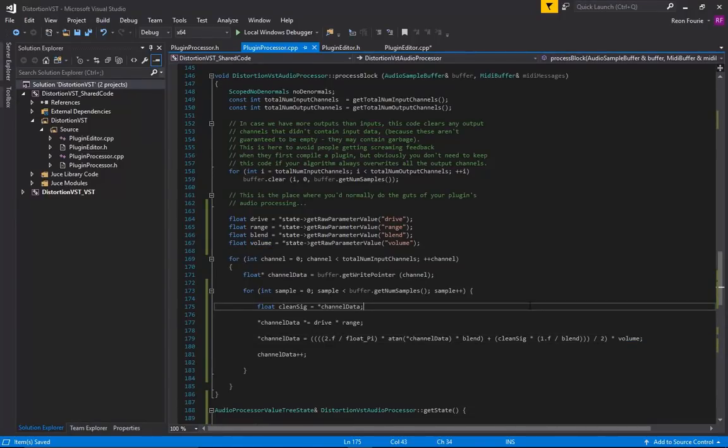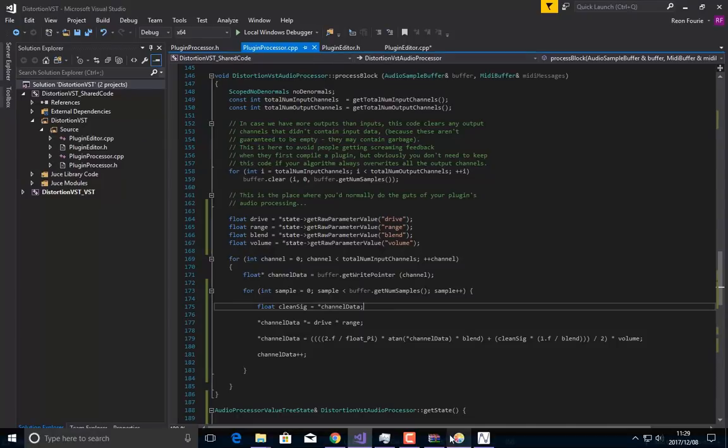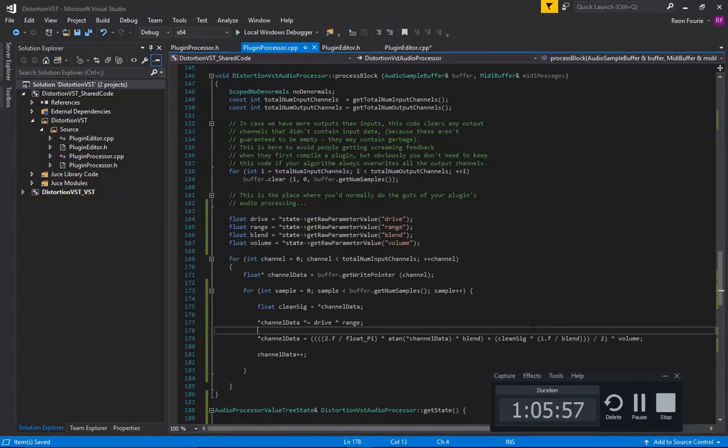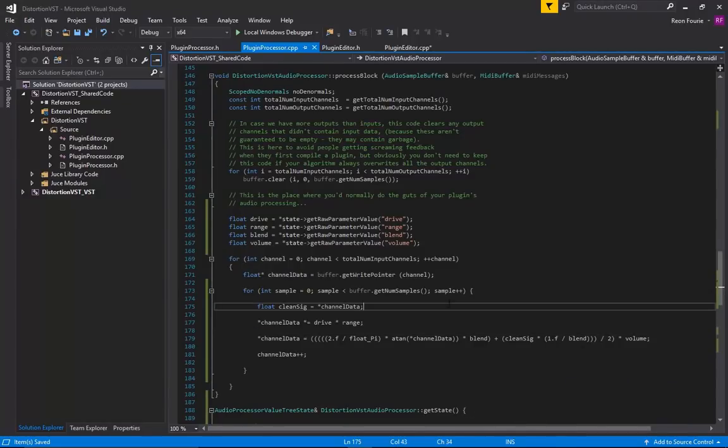And guys, that is basically it. That's how you create a distortion plugin. But I'm not quite finished yet. I just want to surround this in brackets as well, we just add a bracket there as well for safety reasons, you never know. So we're already an hour in. This has been taking so long. So that's it. That is the distortion.